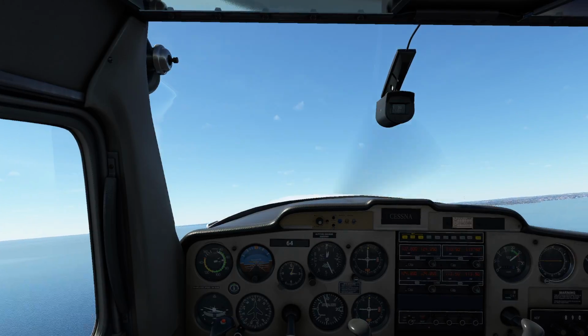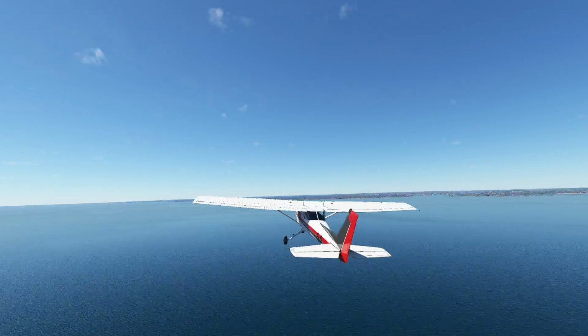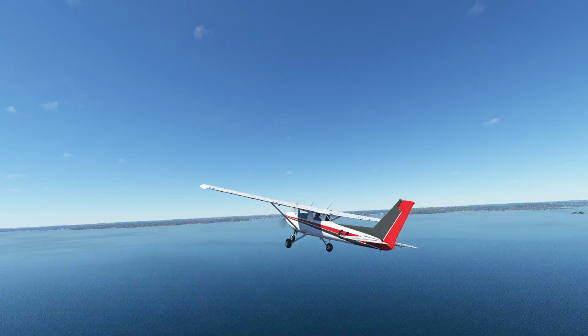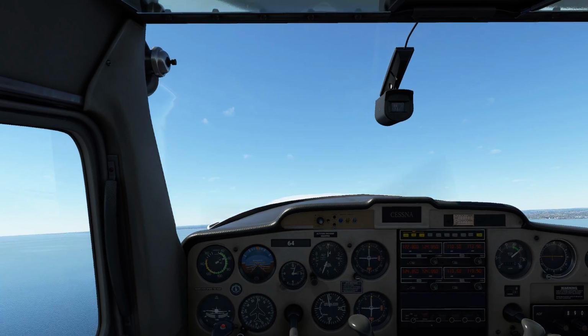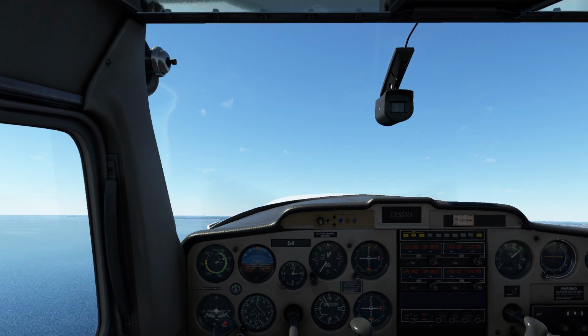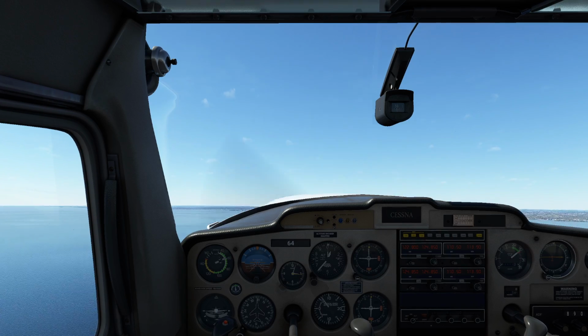So what is the rudder all about? Well, it's that little thing that sits in the back of the airplane right there. And when I kick my rudder pedals, you can see it doing a little happy dance just like that. All the rudder does is it controls yaw. That's it. So obviously there are times when we want the yaw to do a certain thing.